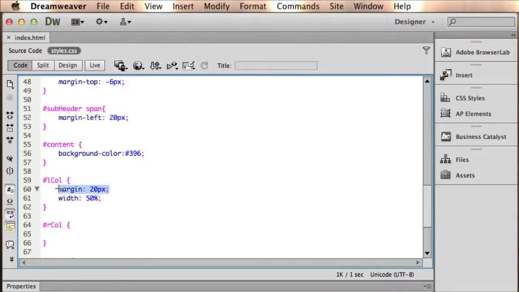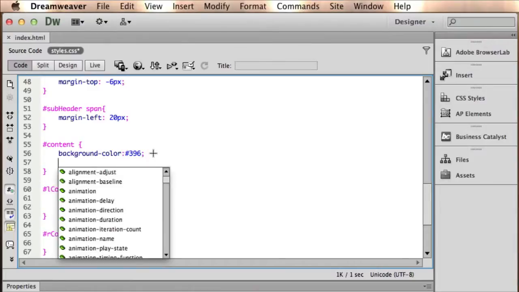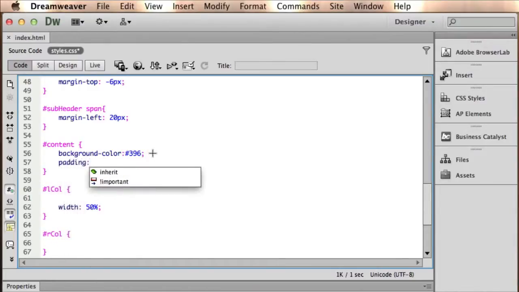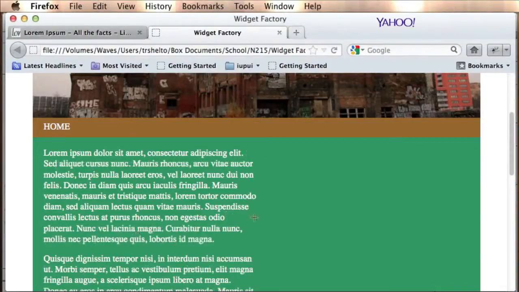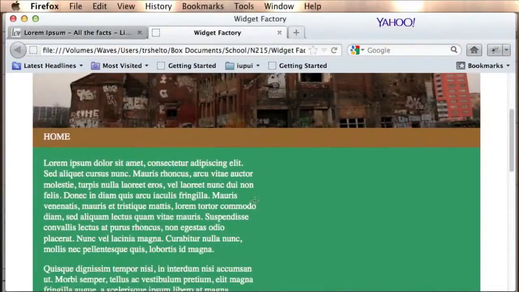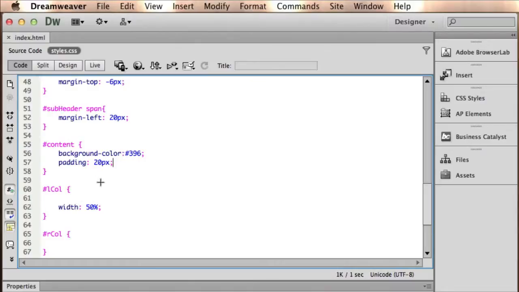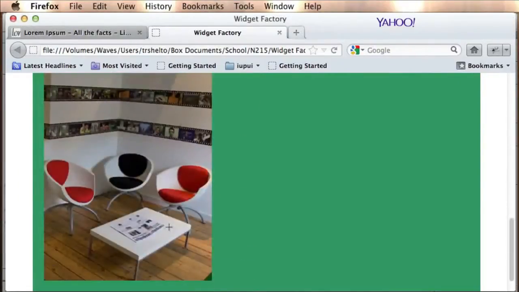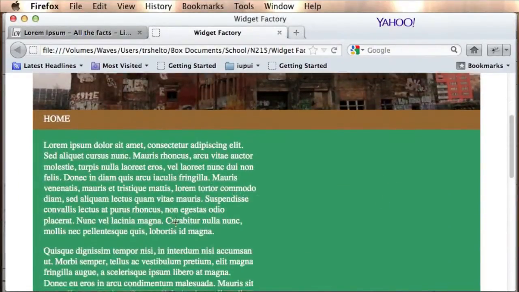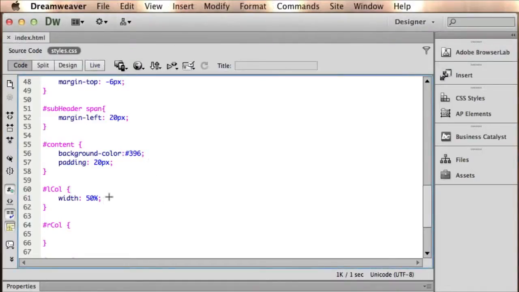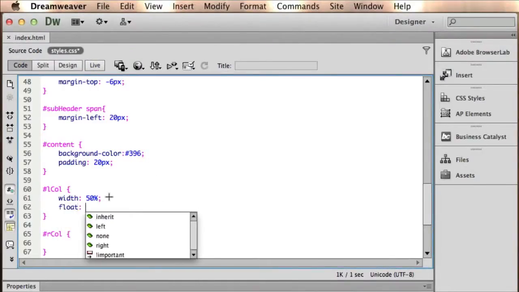There's other ways. Let's take a look at this really quick. So inside of our content, what happens if you add padding and you say 20 pixels around inside of our content area? That works perfect as well. Okay, so let's go with that, because the green went right up next to it. All right, here we go. So we added padding there. We got our width here. One thing we need to do is get this image right here to go to the right hand side. That means we have to float this. Now there's a couple different ways to do all this stuff, but we're going to float left. Okay, and let's see what happens.